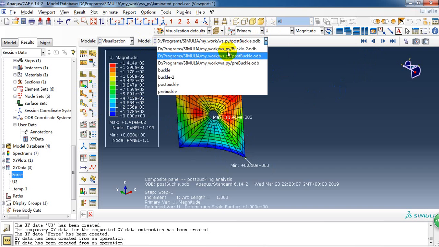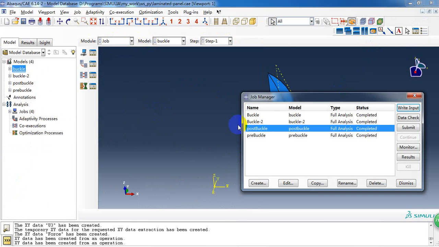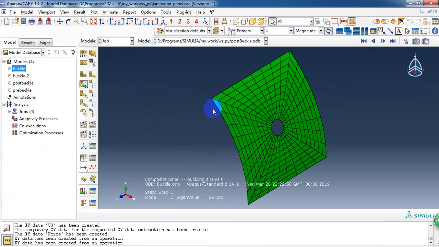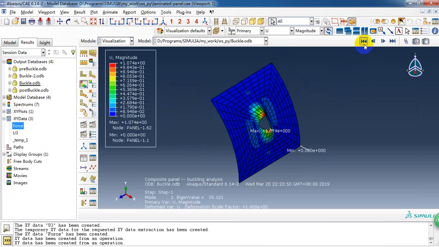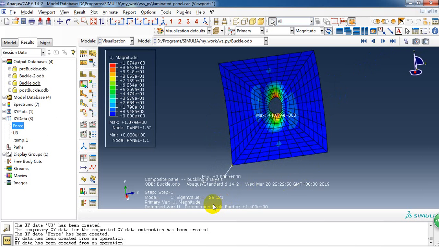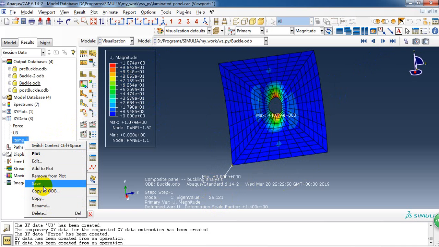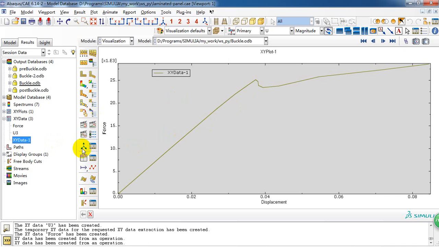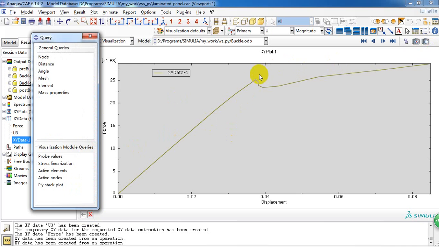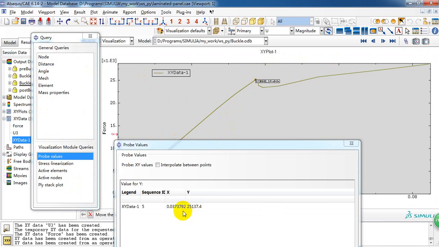Linear buckle, open this. So this is 25.121 kilonewtons, and this one is about the same value, 121.